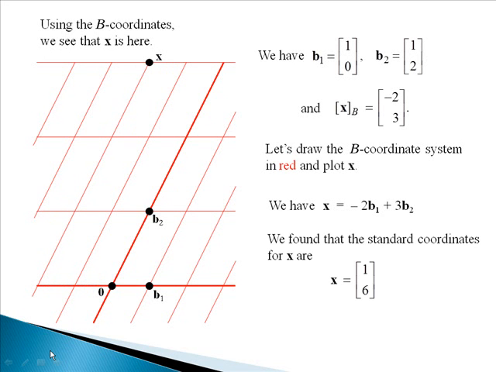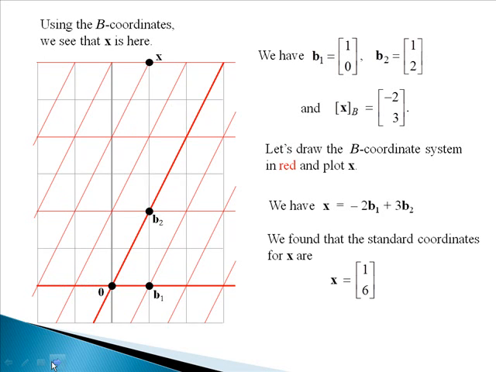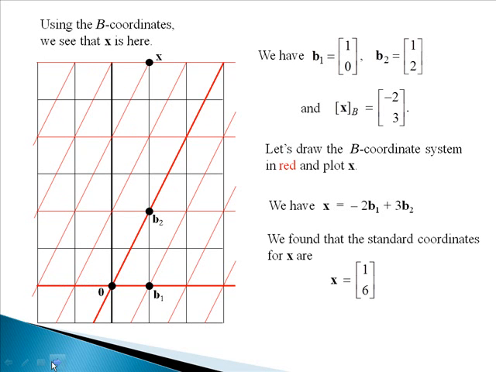Now in the previous example, using these exact two vectors, we found the coordinates for x was the vector (1, 6). So let's put our graph paper back, and if we look at it, going over 1 and up 6, x is in the same place. So this is just a demonstration that we are alternating from our regular coordinate system to our beta coordinate system, and we end up with the same thing. We end up in the same location.